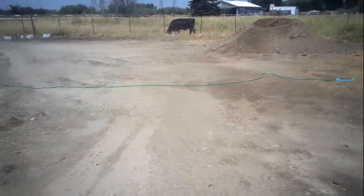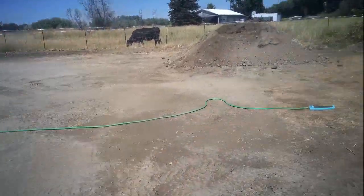And speaking of which, I'm going to go ahead and move this sprinkler over right now and get it set up. So hang on a second.